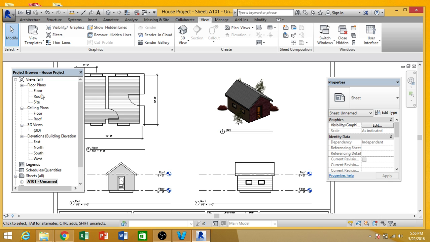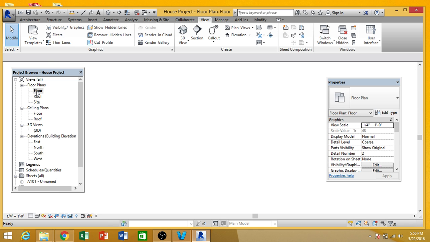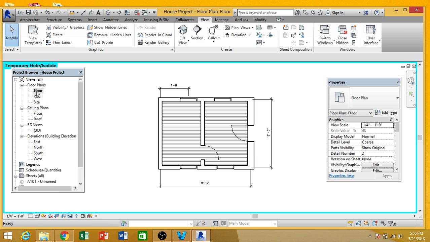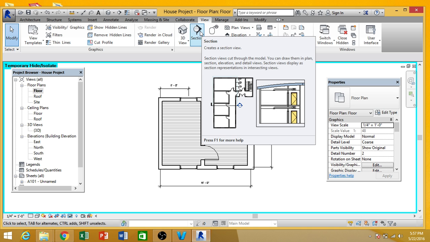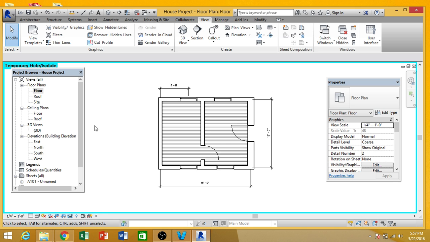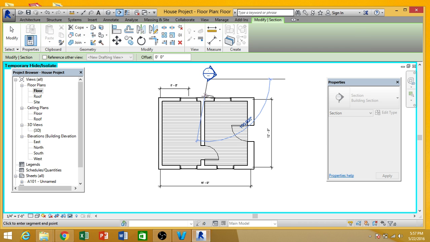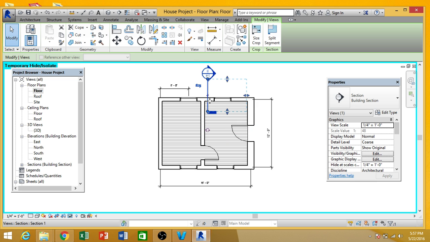Okay, so what we're going to do is we're going to create a section view. So go to your floor plan view, and under the View tab, we're going to create a section. So a section is essentially a cut in some part of your structure that shows the inside of it. So if I cut along this wall right here, if I create a section right there, it's going to cut my wall right there, and it's going to show me the inside of that wall. It's going to show me all the different layers that are inside my wall, and I'll show you what I mean by that in a second.